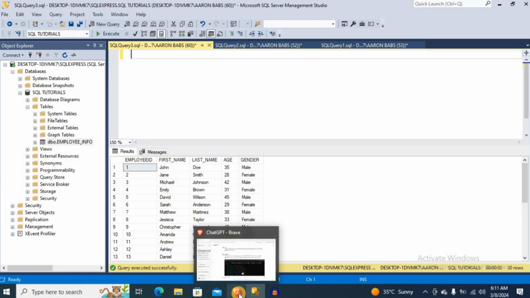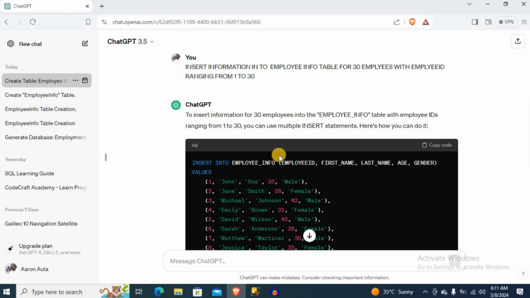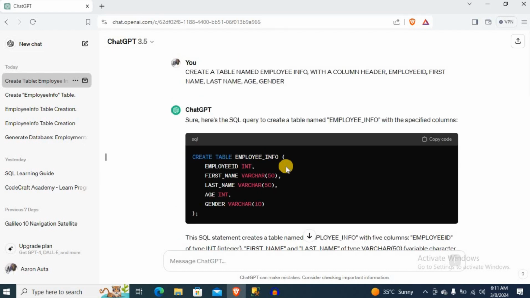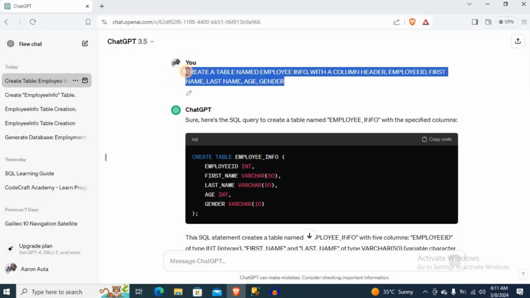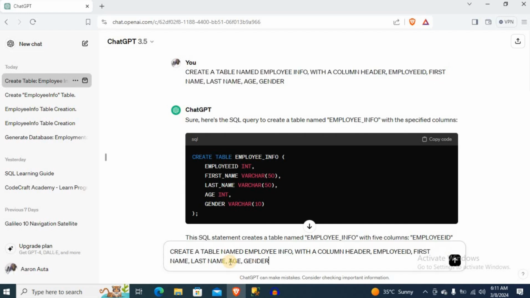Now I'm going back to ChatGPT, and I'll go back to this instruction here. Instead of typing, I'll copy it and paste it here, and then I will change these headers from employee ID.